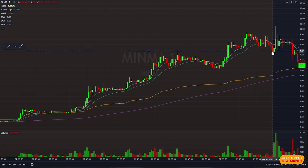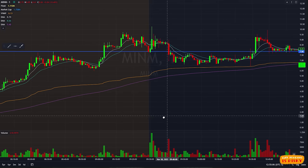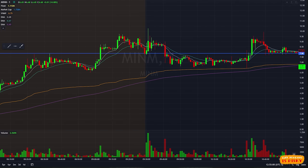And then at the open, I took a dip right down here. I bought it at 8. Why did I buy it at 8? That was the previous resistance level right here, and I thought it would hold as support. So I took a starter at 8. And then as it comes up, I added at about 850 for the first candle to make a new high. And this thing went all the way up to 10. And I took profit at $10.28, which I think was the top tick high of day.